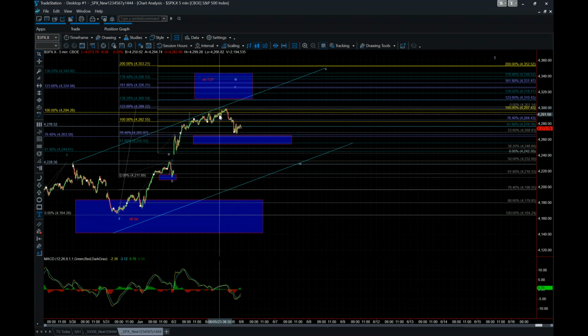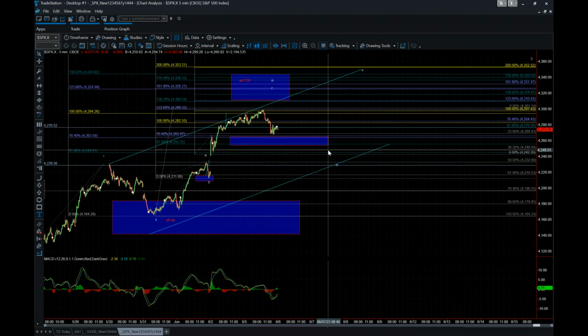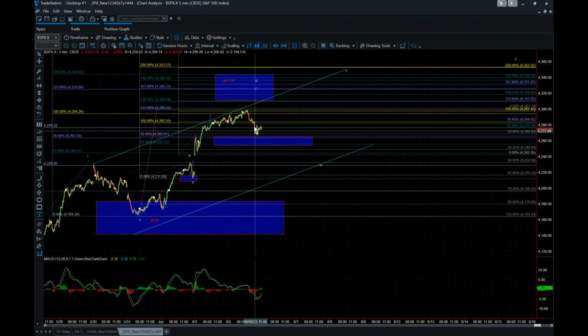So although I think it's fairly probable we've topped, maybe I'll say it's a 60, 75% chance we've topped, I don't have a setup. I don't have any target and I don't have any time. So there's no way to do that until we get a move down and a corrected move up. Then we have a setup: that's A, B, and then C. At the 100% extension, we'll see what the numbers look like on the option setup. If that works out, maybe we take the trade. If it doesn't, then we don't, and we just wait.